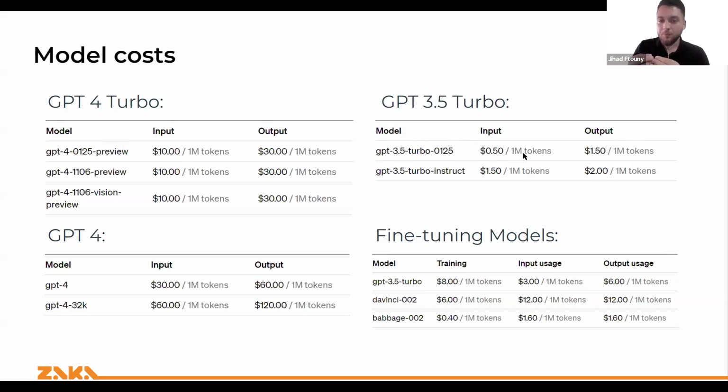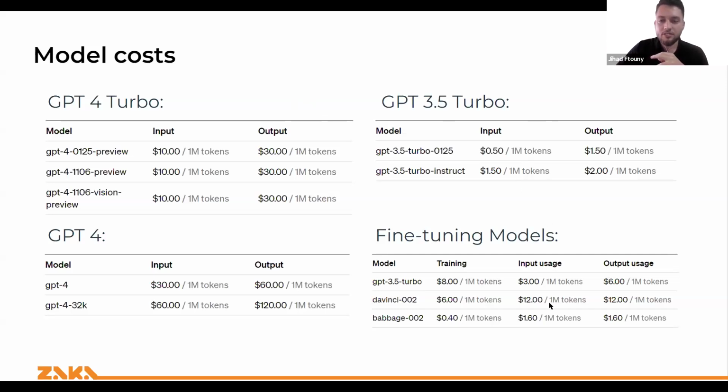Now how to pick between each other? When do you want to use ChatGPT 4? When do you want to use ChatGPT 3.5, for example? What you're going to do is to decide, do I need a very complex output from ChatGPT? If you don't need it, just go for ChatGPT 3.5. If you need, for example, to generate code with ChatGPT, I would suggest going for GPT-4. Usually this is the way that you're going to decide which model to use.